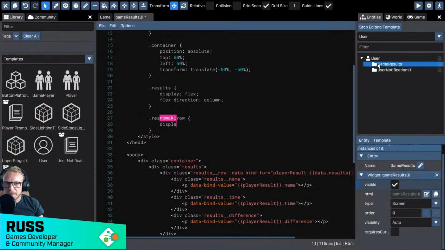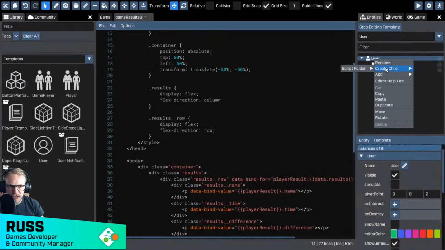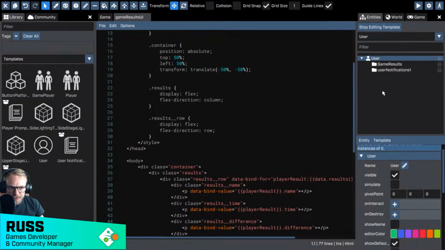results script folder. Okay, and then if we wanted to add more, you can see here our notifications exist in a different one, and so on and so forth. Having them organized in script folders is a really handy way of keeping it nice and neat. Otherwise, you would have it all on the user and you'd end up with several widgets and several scripts. So I'd highly encourage a right click, create child script folder, and then from there you can quite easily organize your world tree.